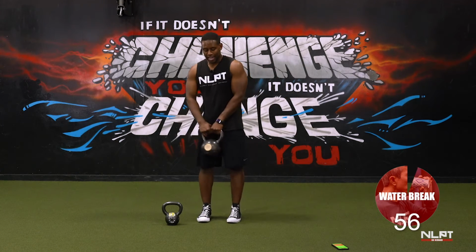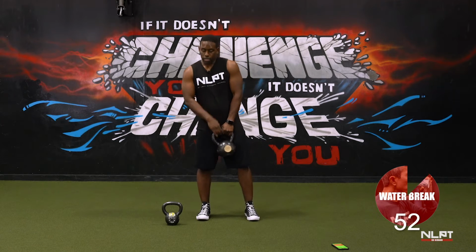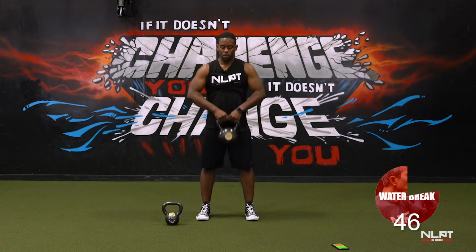Next exercise, high pull. From here, that weight is in both hands, right at the hips. From here, we're gonna pull it up under the chin, elbows go across, drop it back down.